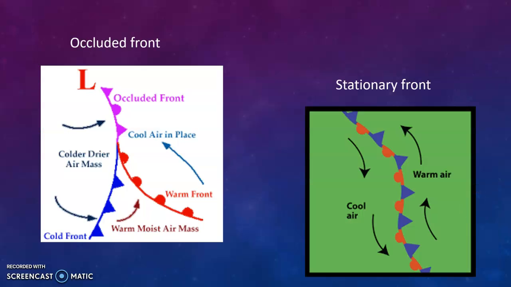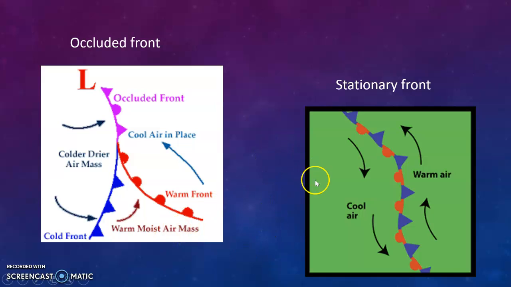An occluded front is where a cold front, you see here, is meeting a warm front. The warm air and cool air are separated. The cool air takes over the warm air. So here, the cool air is just kind of saying this is where I'm going to be. All sorts of weather is possible with an occluded front. It's not to say that it's going to be stormy or fair weather. Anything can happen. I guess it's going to depend on the pressure systems on top of the cool or warm air.